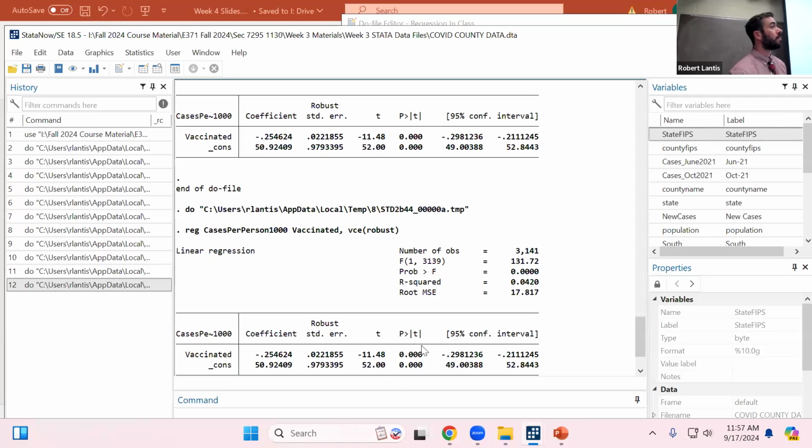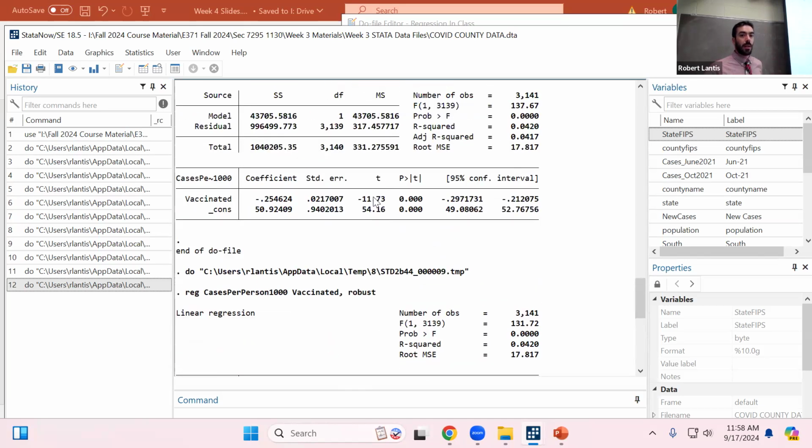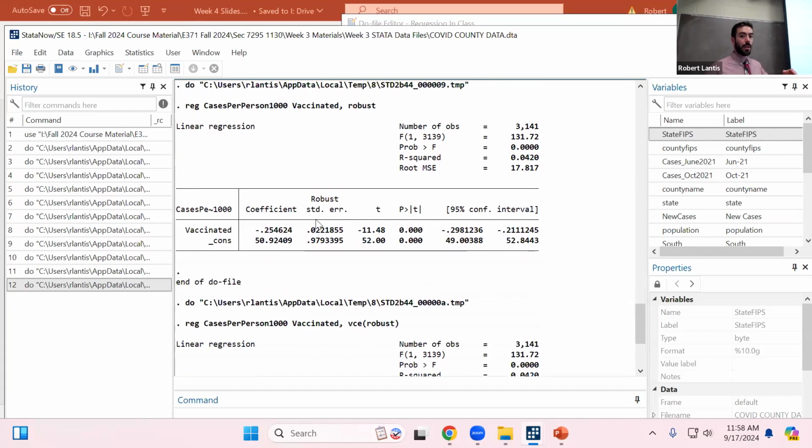Just to confirm, when we use the robust command, it increases our test statistic or it increases the active value? So when we use the robust command, the whole reason we were using it is because we knew if we didn't, our test statistic was actually too high. Our standard errors were artificially low. So once we correct for it, it will actually increase our standard error and lower our test statistic.